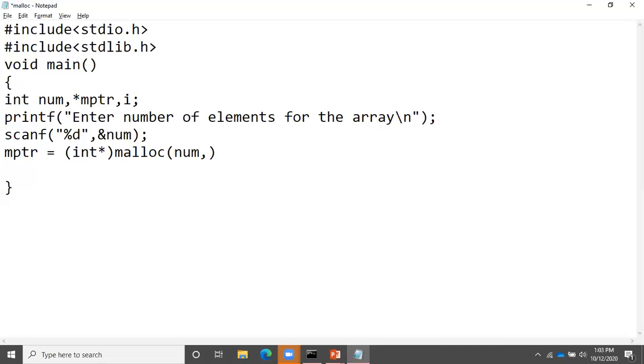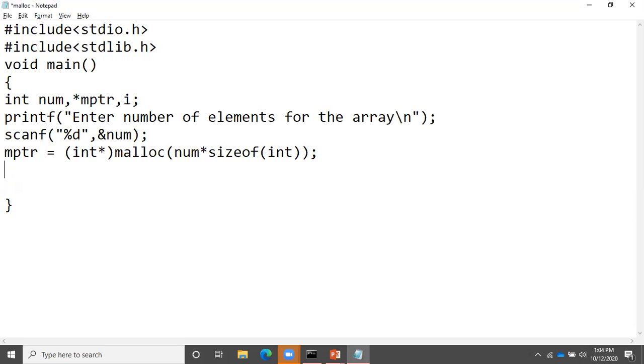So here I will use num into, and then I have to give sizeof. The sizeof operator will give me the size of whatever data type I write in this bracket. And as you can see, I want the size in terms of integer, so 4 bytes. And whatever value I write here, for example 3, so 3 into 4, that big a block will be allocated to us. Now I'm putting a statement terminator, that is a semicolon.